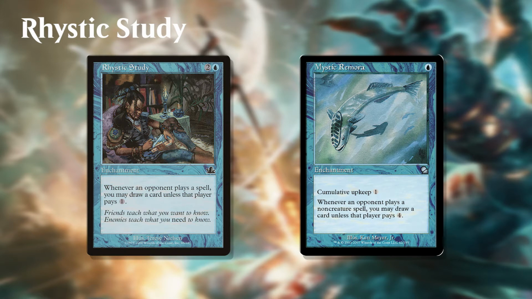Mystic Remora is our replacement. Single blue mana for an enchantment with cumulative upkeep 1 colorless mana. Whenever an opponent successfully casts a non-creature spell, you may draw a card unless that player spends 4. Right? So did you pay the 4? That's a lot more than did you pay the 1.